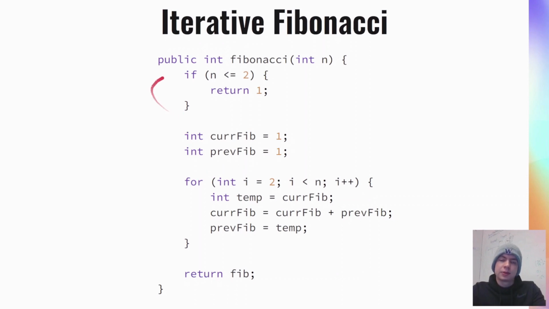If n is less than or equal to 2, we can simply return 1, as when n is equal to 1 or n is equal to 2, we return 1. Otherwise, we need to keep track of the current Fibonacci term we're on, as well as the previous term, so we can sum these together. And then, starting with the second term and going all the way to the nth term, we repeatedly sum our current and previous terms together in order to reach the nth term, and then we just return it. Let's see if we can do this nicer recursively.